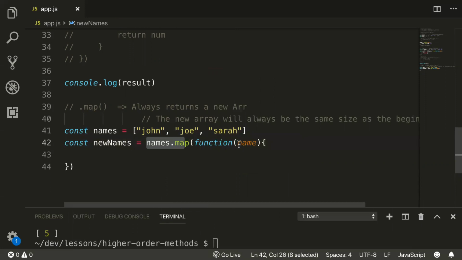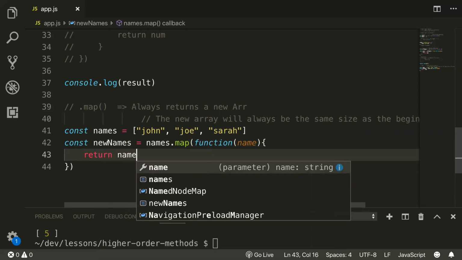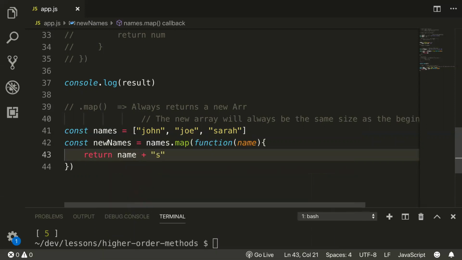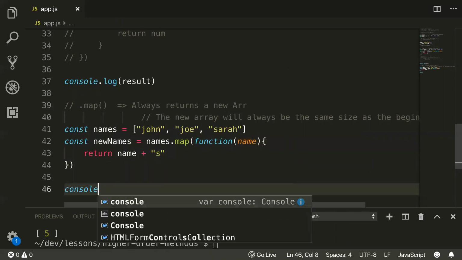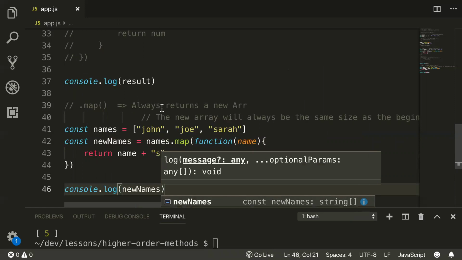Map over my names, and for each name in that array, do the following. And what did we say we want to do? Add an S to the end of it. So we'll just return, we'll say return the current name plus the letter S added to it. So now console log the new names.